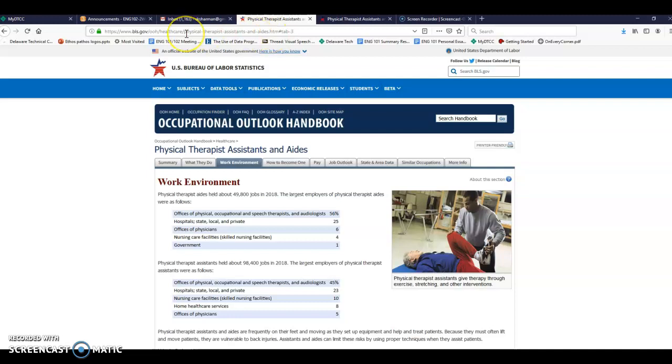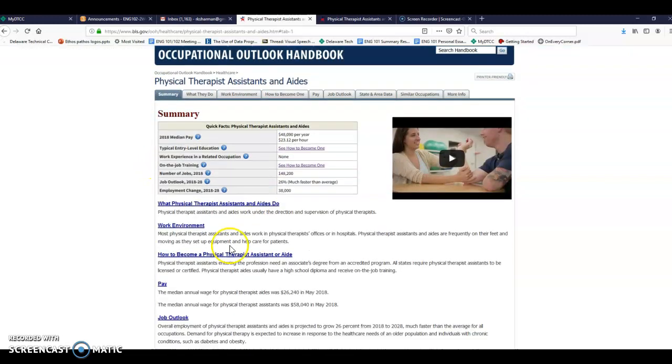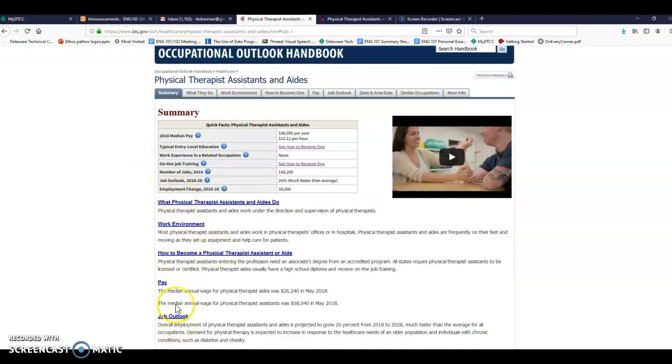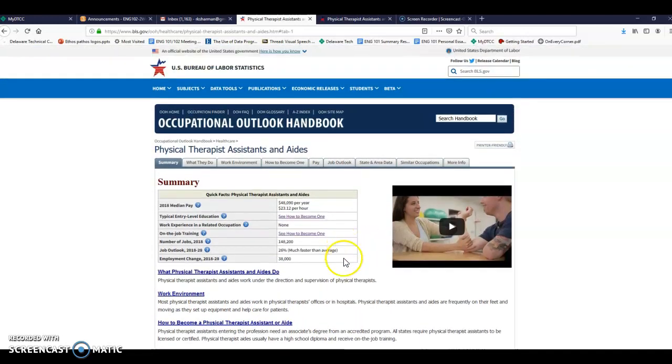So the URL is actually different depending on what tab you click, or from the summary page, which of these links you click. So you will need to record the URL for every page that you end up using in your report. You may want to print out that information or take notes so that you have the particular information, and again, be sure you know which page you are on for that source.